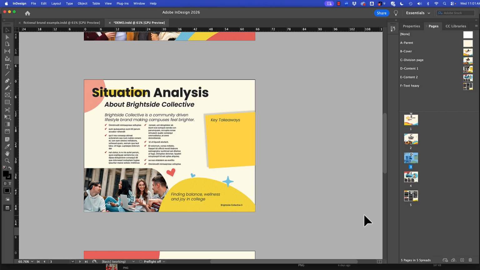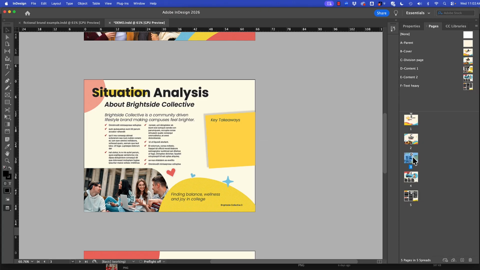Now one more trick I wanted to show you was how you can modify some of your pages super quickly. So let's get into that. And we're going to use one of our content pages here to just modify it and reuse it.